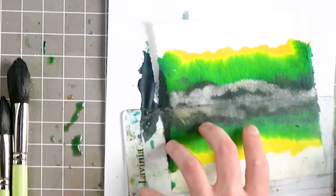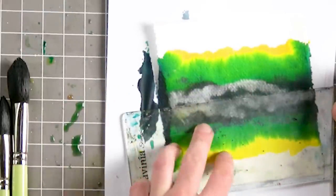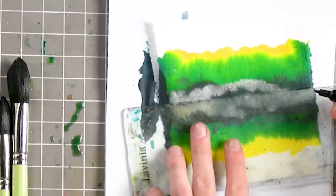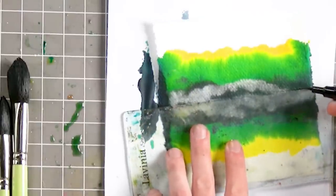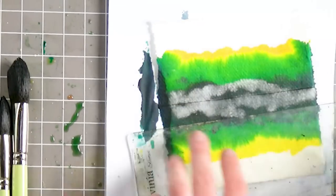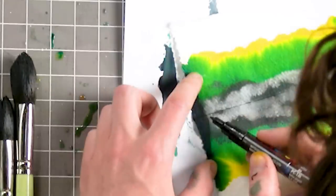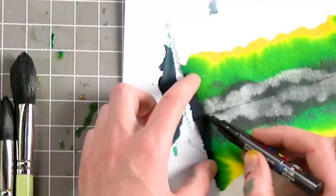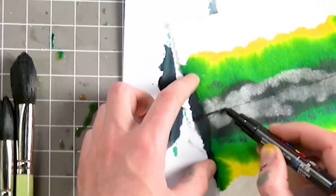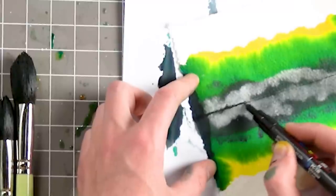That's fine. Try and follow the edge of your card, make sure it's straight. Does that come out okay? You need to just maybe mark it a bit slower. Not at high speed. There we go. Okay, so just thicken it up a little. So it makes it look a little bit more like, you know, it's in the distance, little bushes and foliage and things. That's it. Bit of artistic license going on.